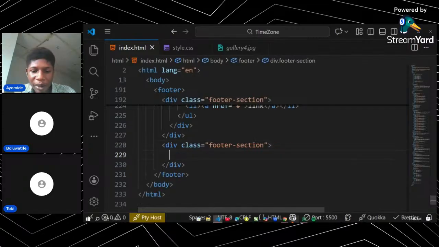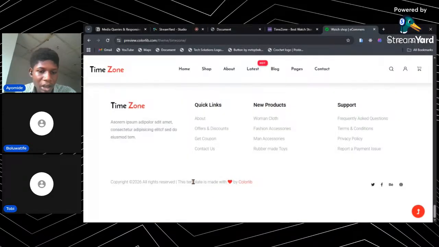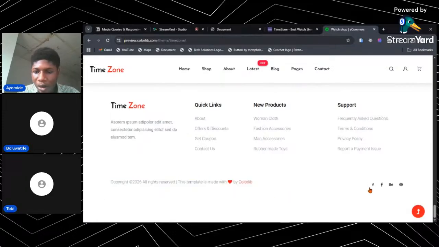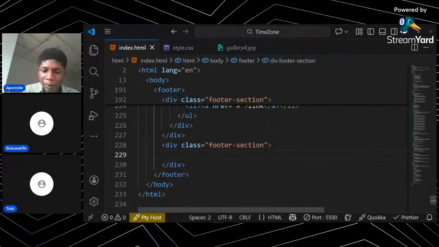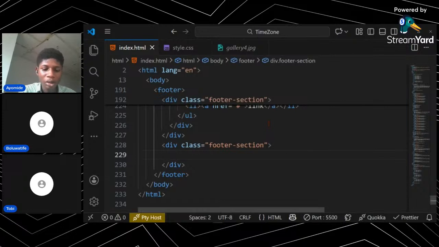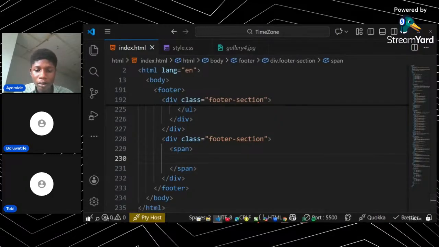Then inside the second part now, we have just 2 sides. That's 1 and 2. In the first side, we have just this write up. And in the second side, we have this set of icons. So we have, I think, you can just put H2 or something, or we can use span regardless. Let's just put something. So copy and paste this in.